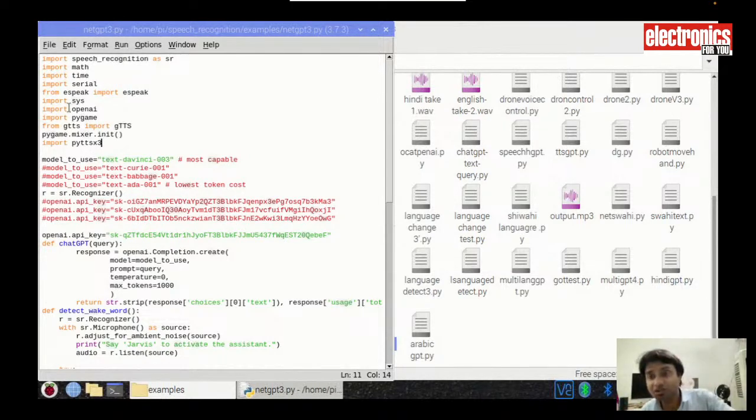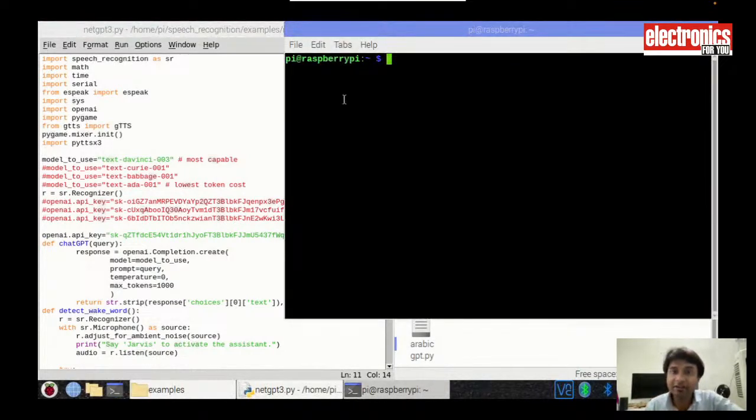library modules that you need to install, but how are you going to install them? To install them, you need to open the terminal and then type: for Python 3 you need to use pip3, and for Python 2 you need to use pip, and then install followed with the library name. So you have to install all those libraries with sudo pip3 followed with the library name, and using this you can install all those libraries.